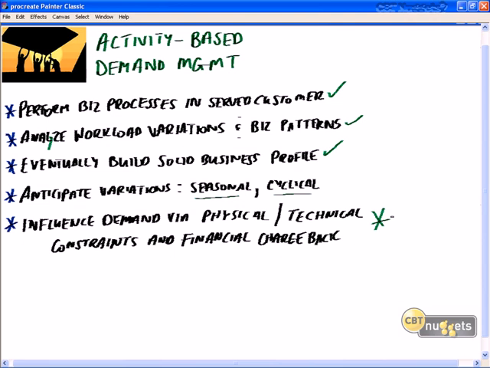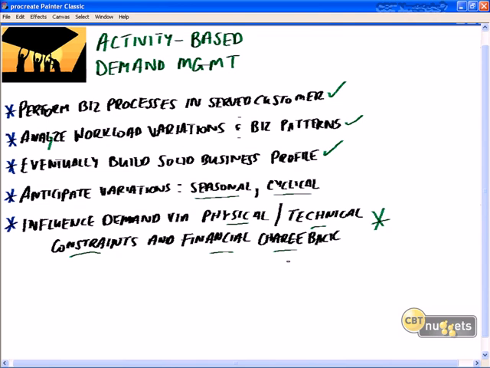So we can influence demand several ways. We can do it through physical and technical constraints. For example, managing the number of connections, the way we service their users, bandwidth, running times, things like that, those types of constraints. Or we can influence and manage demand via the financial chargeback mechanism. So for example, for services that are near capacity, or for services that are not cost effective for us, we can make them more expensive. Okay, expensive charges for services that might push us and the customer over capacity quotas.